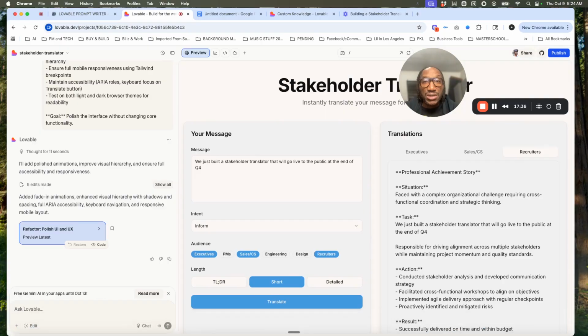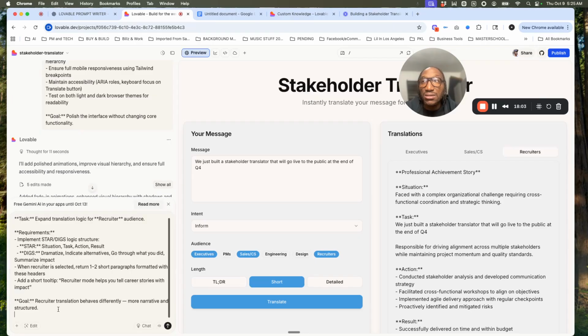All right, so the next, I want to expand to translation logic. Right now with the recruiters, we have the STAR framework, so situation, task, action, result. I want to also include the DIGS framework as well, where you're in essence kind of like dramatizing the situation.